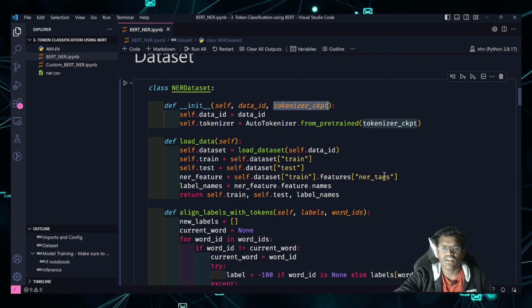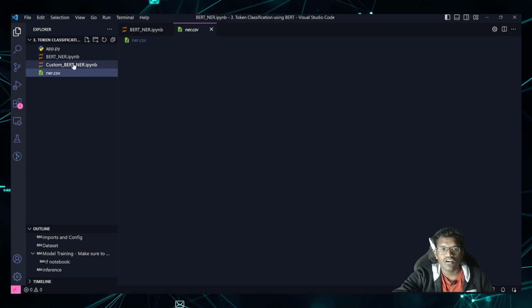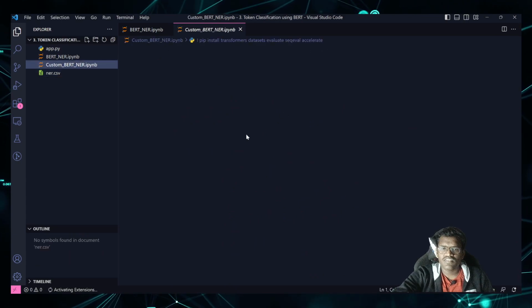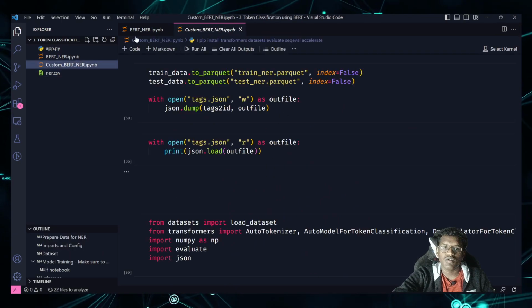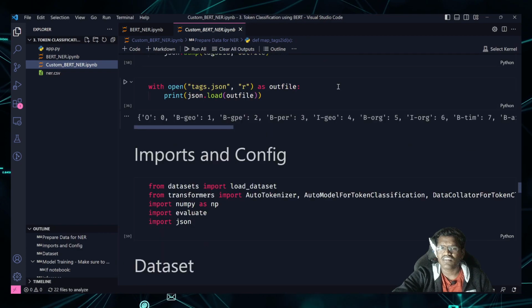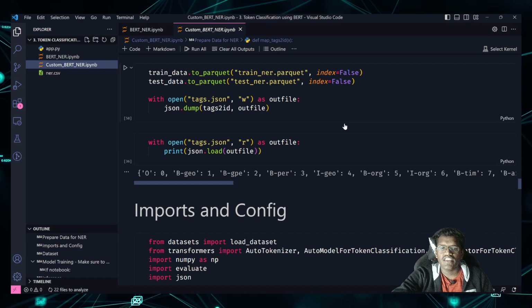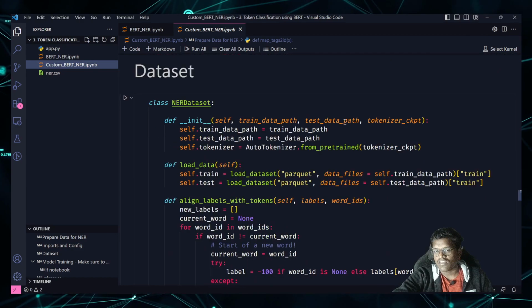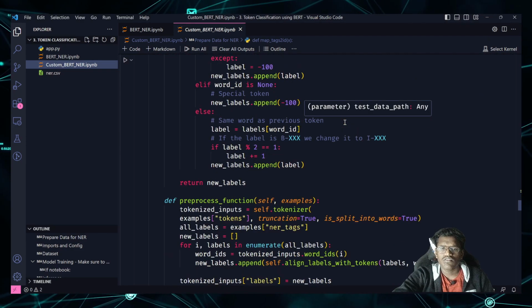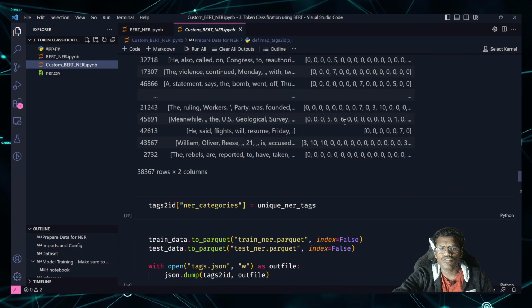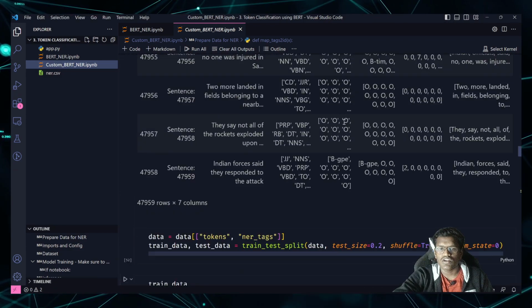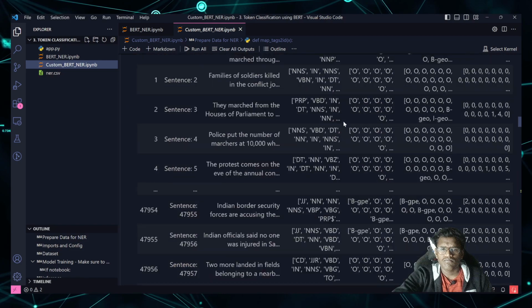There are a lot of different tags. I'll show you some samples from another file, because here the custom NER, I'll also show you how to do a custom NER by yourself. This is just to show you how a tag will look.